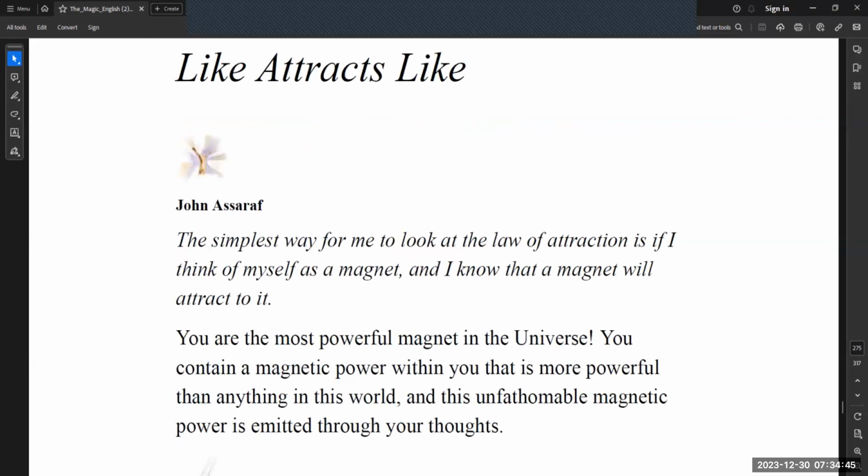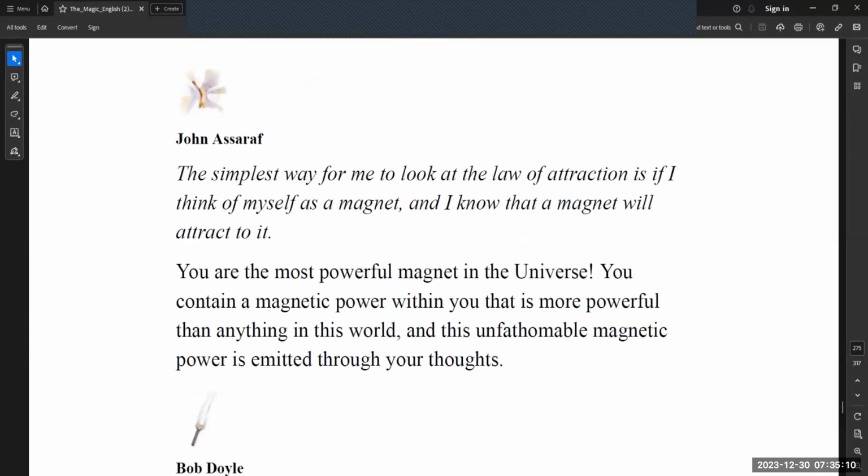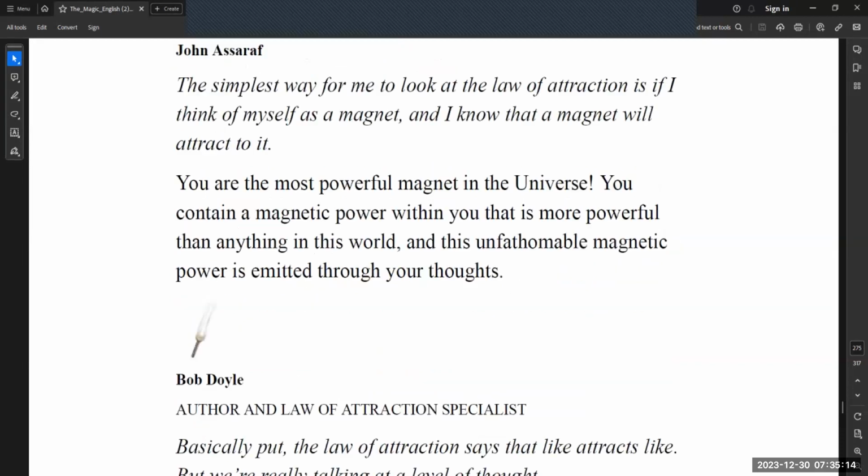Like attracts like. John Assaraf: The simplest way for me to look at the law of attraction is if I think of myself as a magnet, and I know that a magnet will attract to it. You are the most powerful magnet in the universe. You contain a magnetic power within you that is more powerful than anything in this world, and this unfathomable magnetic power is emitted through your thoughts.